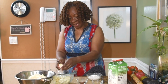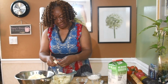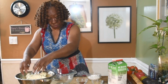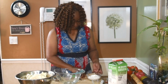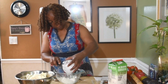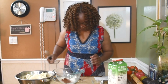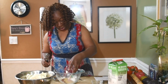Okay, we've got our florets. Some of them are a little bit chunky, but that's okay. I'm going to put these back in here for right now because we're going to use this bowl to mix up our batter that goes on this. We're going to use 3/4 cup of all-purpose flour, a teaspoon of paprika, 2 teaspoons of granulated garlic, a teaspoon of salt.